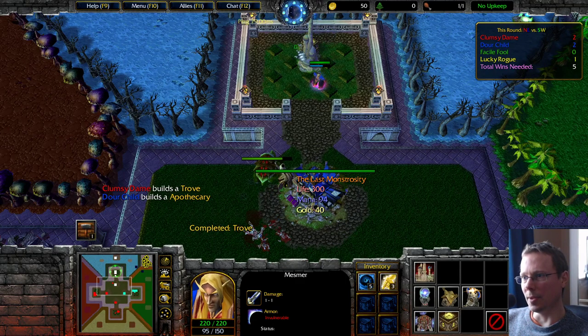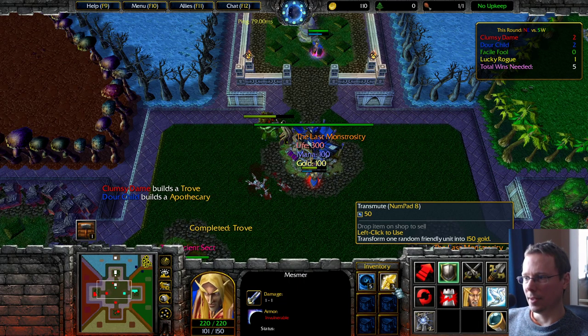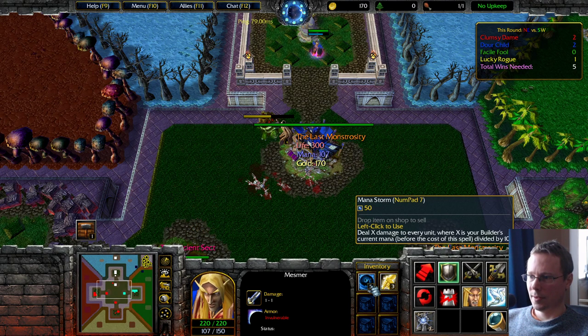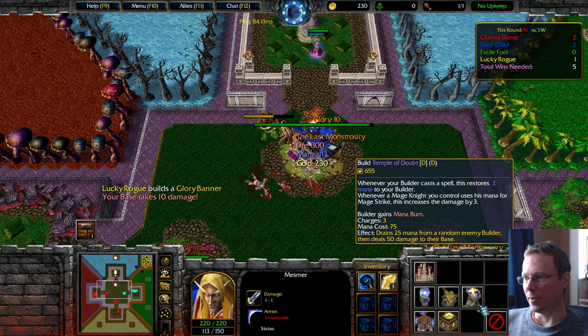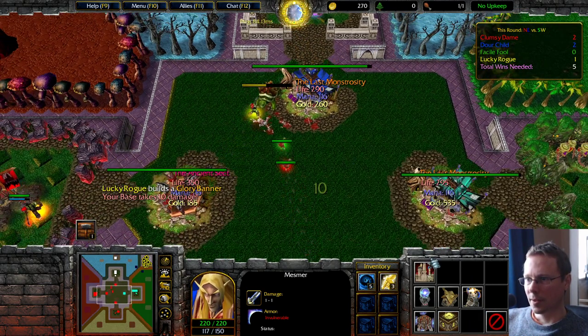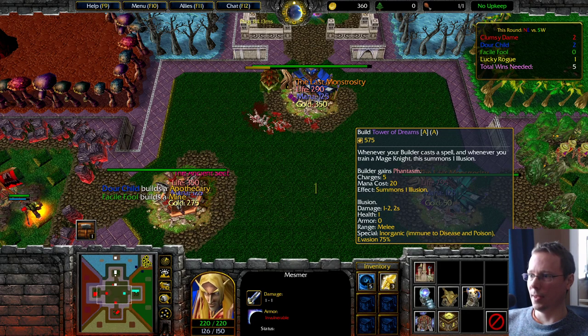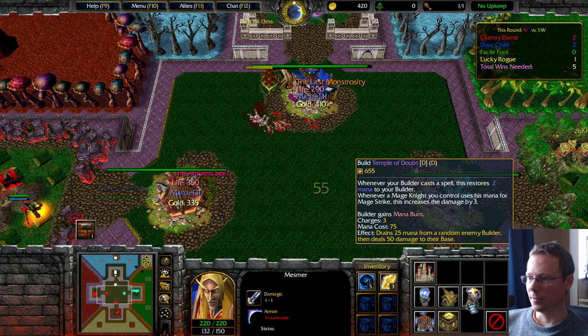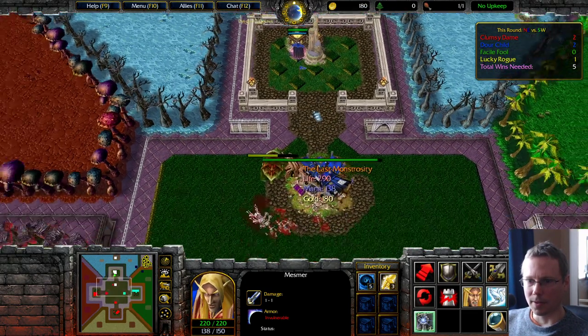See, I'm partly tempted to build that kind of staggered build, but then you run out of space more quickly. Transform one friendly into gold. Wrecked. Transform to gold quickly. Whenever your builder casts a spell. Oh, don't let him kill it. It's mine. Oh, you get an illusion. Who wants gold? Outstanding. Me. Job done.